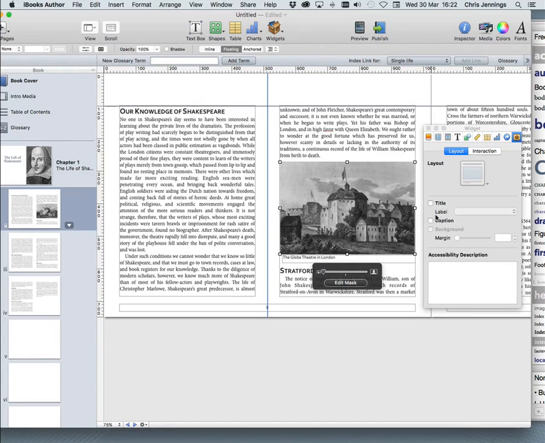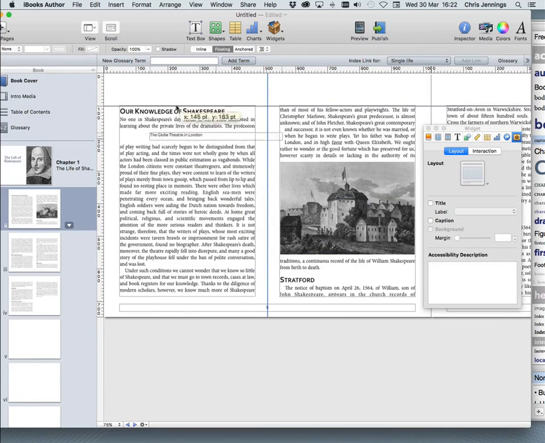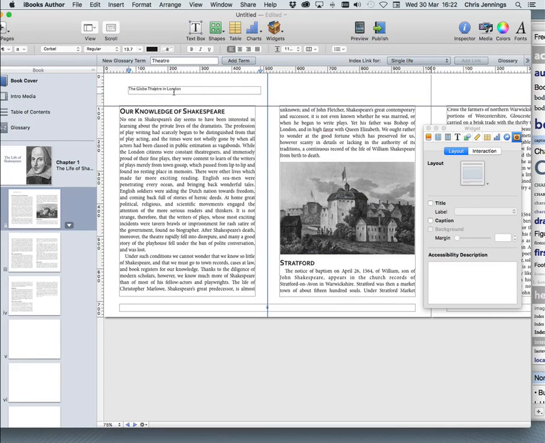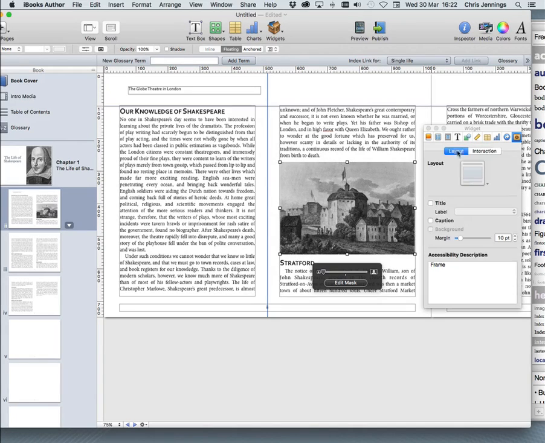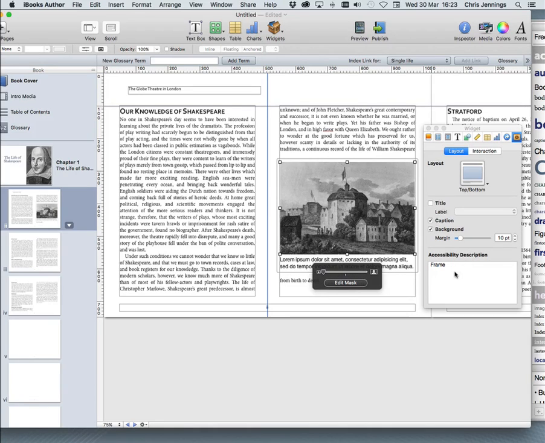and now I'm going to say that this object here, I'm just going to put this over here for the moment because I don't want that to be showing. And I'm going to make this object into an interactive object, which means that it's going to go full screen when I click on it. Go to the layout again, and the image itself needs a caption.